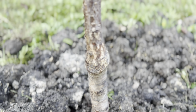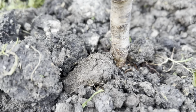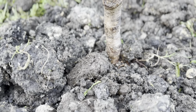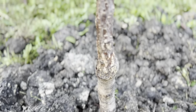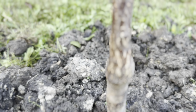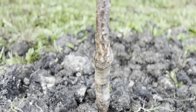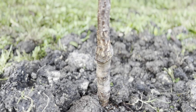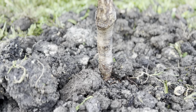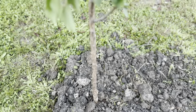So we are not going to surpass the graft line on stone fruit, which are peaches, plums, apricots, plumquats, right? You can cover the roots though. That's the difference. Don't surpass the graft line. You can cover the roots. For the people in the back, don't go past the graft line. Look for it, find it. If there's no graft line, well, you got a special fruit because they planted that from seed. But most trees that you get nowadays are grafted, okay? And you don't have to worry about the roots on these. Citrus, leave the roots exposed on the top. And there we are.